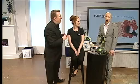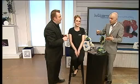Now, one of the pigments, just one of them, if you were to use it every single day on your eyes, you've got about a year's supply in there, in one of the pigments. That's amazing, really. And when you consider what you did with the eyeshadows and the shimmer and the matte and stuff like that.